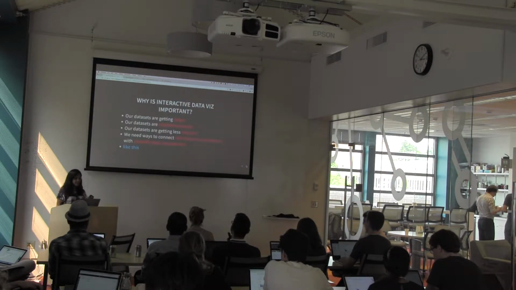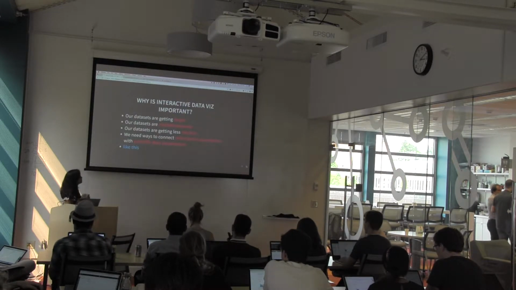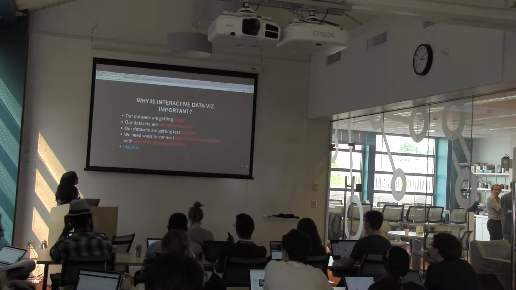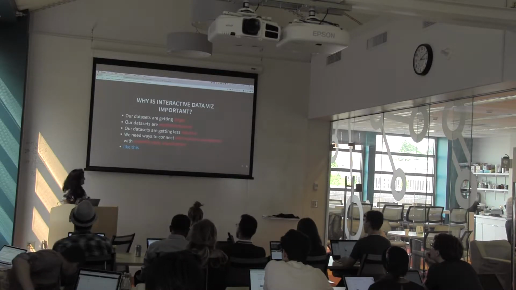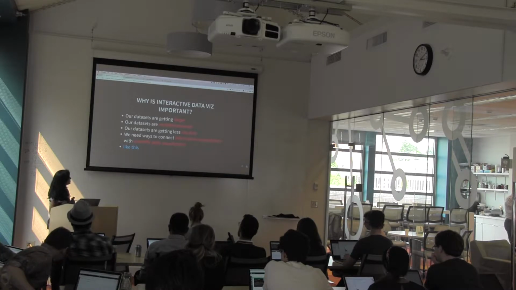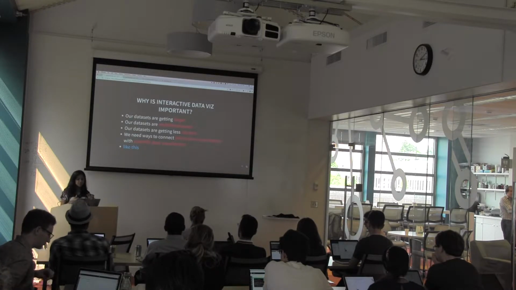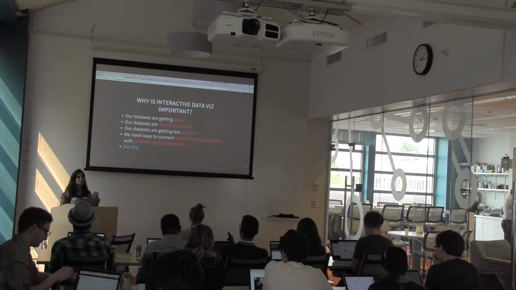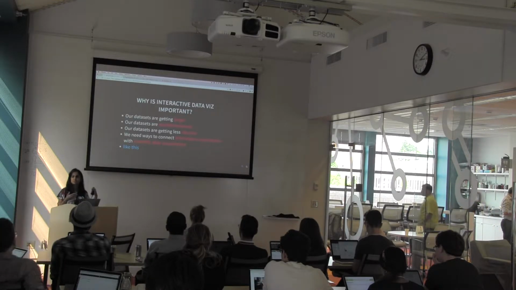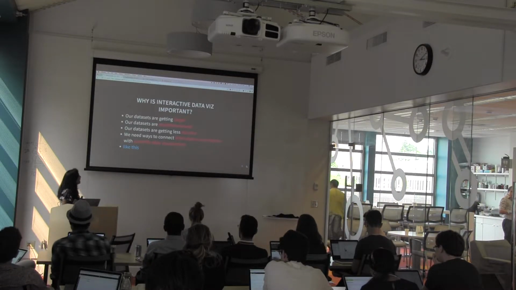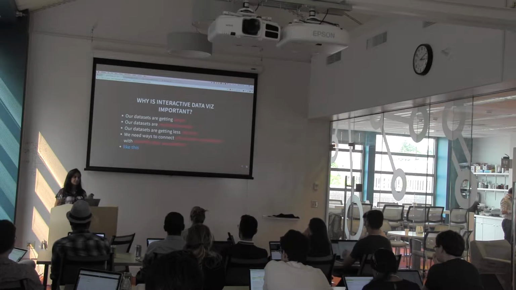So why is data viz important, interactive data viz particularly? I think it's because our data sets are getting larger, and this is a necessity, as Russ told us earlier today. Our data sets are very multidimensional, and the relationships between variables are getting less intuitive because there's just so much. And also I think in our field we need ways to connect information visualization, which is box plots, bar plots, with scientific data visualization, which is MRI scans, our statistical maps.